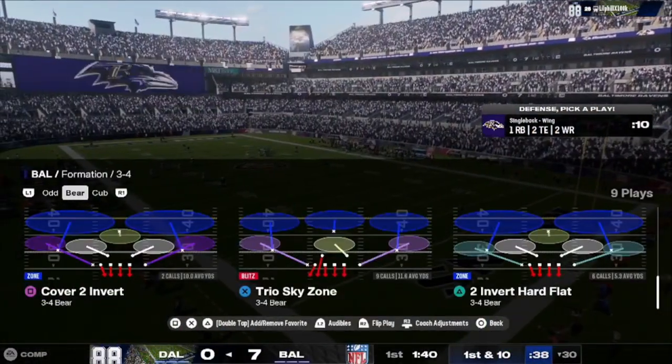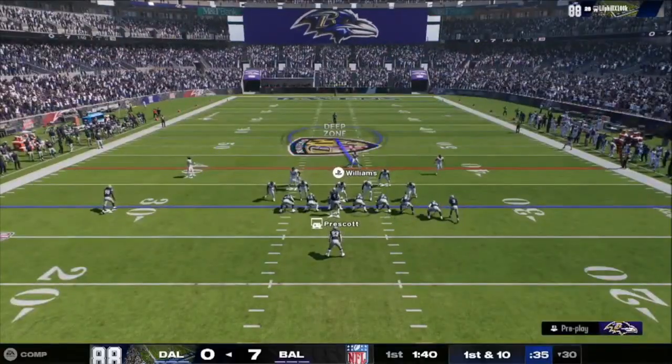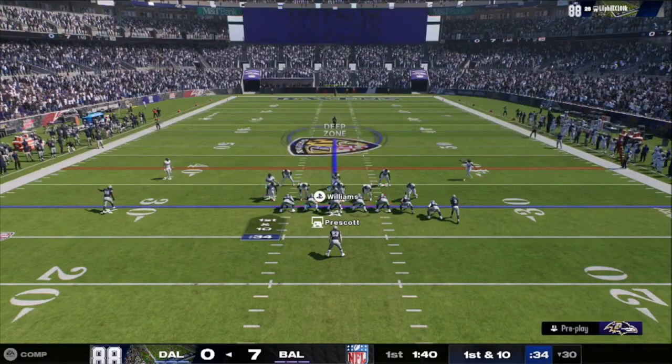So next play, I could see that he didn't actually handle pressure too well, so I decided to go ahead and hit him with basically this bear front. I blitz everybody, and then I put this guy back into a seam flat, and I drop this guy down into the box with the anticipation that I'm going to get 6 people or 5 people in the box, with the hope that I'm going to get some pressure in the backfield.